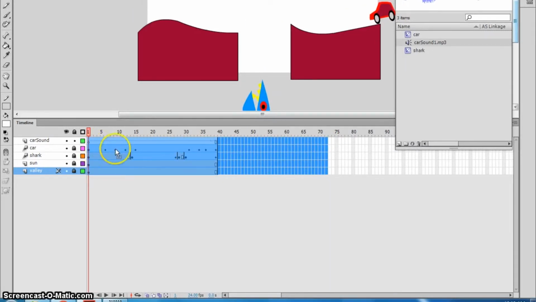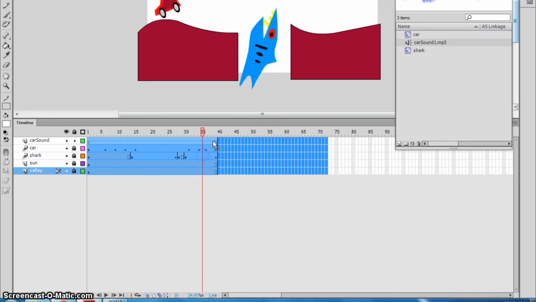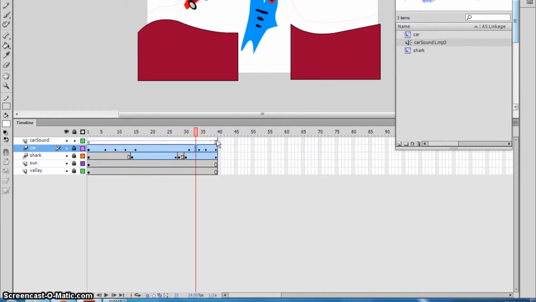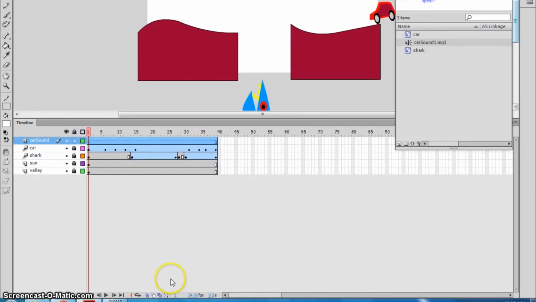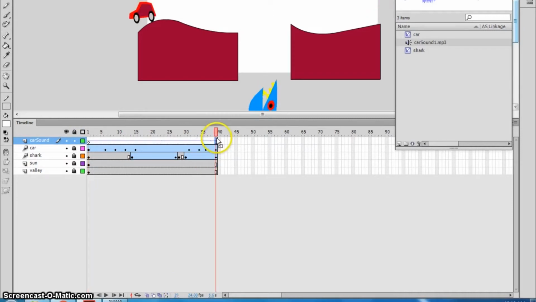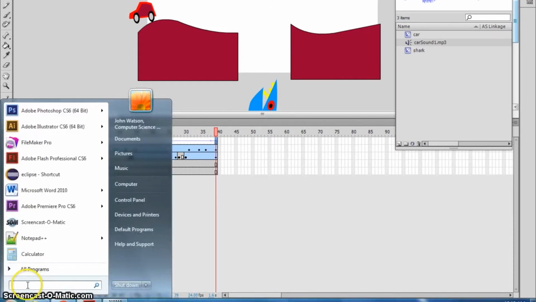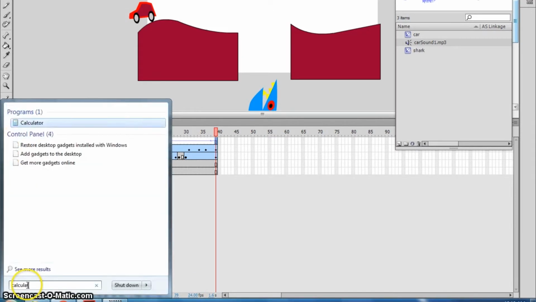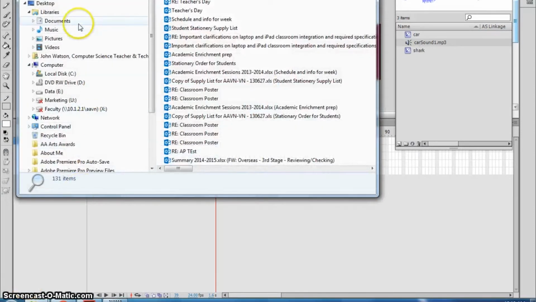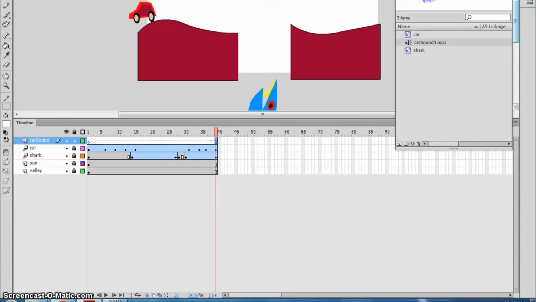So if my length of movie is 72, I take that number and I divide it by the frame rate. Well, let's just do that with this number. This number is 39 frames, and we're going to divide that by 24. Let's just get a calculator. Where is my calculator?